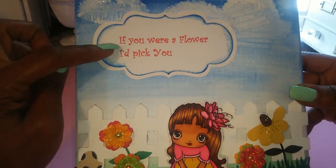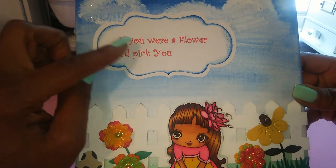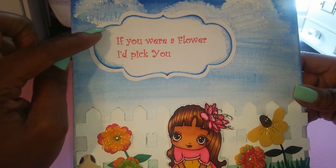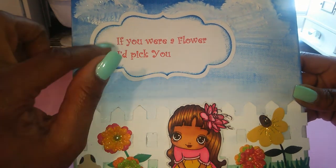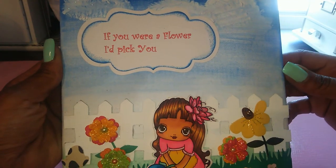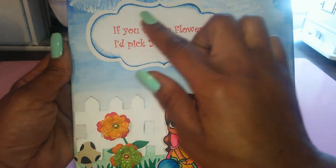This sentiment here — I had a stamp with this sentiment on it but I could not find it for the life of me. So I just printed it out on my computer and cut it out with one of the Sizzix dies. I distressed the edges with some Salty Ocean Distress Ink by Tim Holtz, and then I added the little negative piece that pops off around after I distressed it.